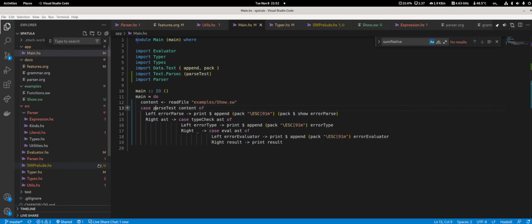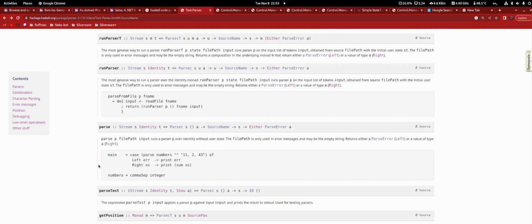So just print, right? Just do like that. Oh, wait, then we have a problem. We can't pick the message, right? Not only that, we don't have access to the AST. Wait, there is a parse example test there. Left error. So you have that. You see this is empty and this is the content.